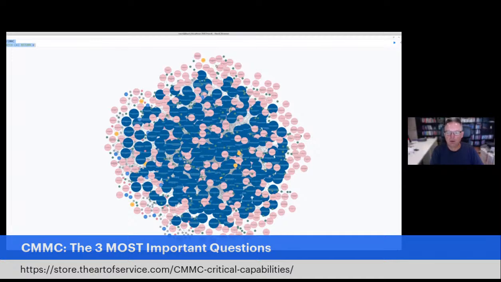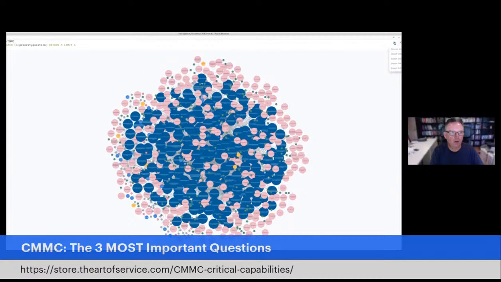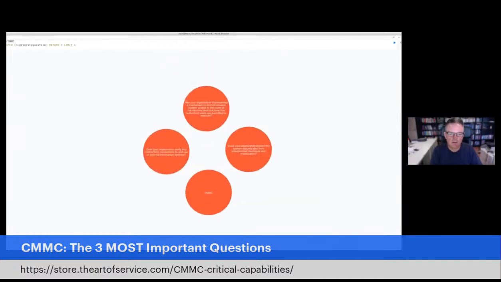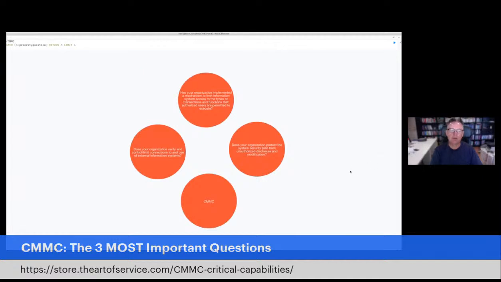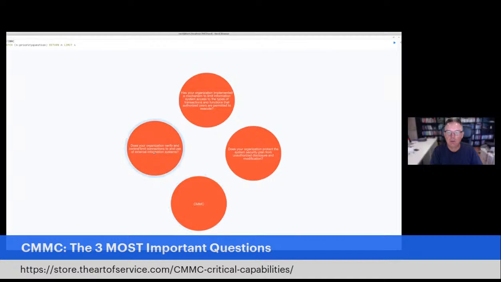It's a bit slow now because this hairball is actually massive and the critical capabilities are in there. There are over 2,000 critical capabilities in here, and they are all aligned and organized on a prioritization level. So the higher up the priority in critical capabilities, the more important it is to have those in place. Same goes with the questions, the priority questions. Let's see if we can pull that up. There it is. These are the top 3 most important questions to ask when you're starting to deal with CMMC.